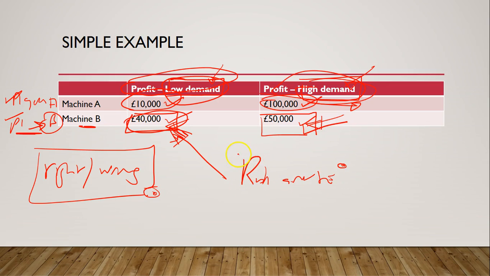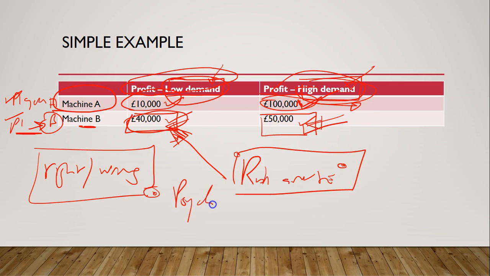You don't like risk. You want your players to perform all the time. But you might be looking for glory, and you say, you know what? I really love risk. I'm going to take this risk here. I'm going to go with machine A and hope for this high demand. So you're willing to accept the fact that worst case scenario, you're going to fall all the way down to 10 grand if things don't work. But you want the big results. And so we'll put you there. You go with the high machine. Again, this is really about the psychology. It depends on what type of person you are.